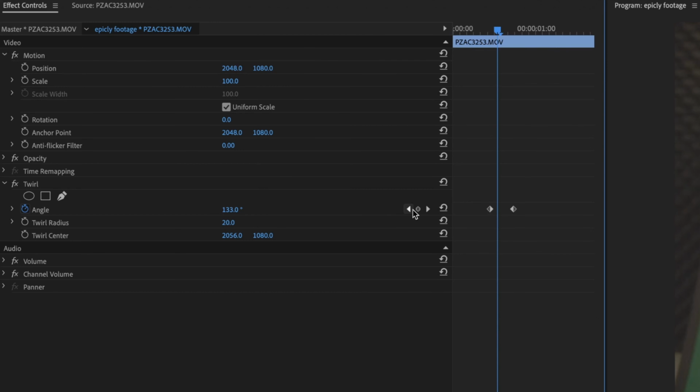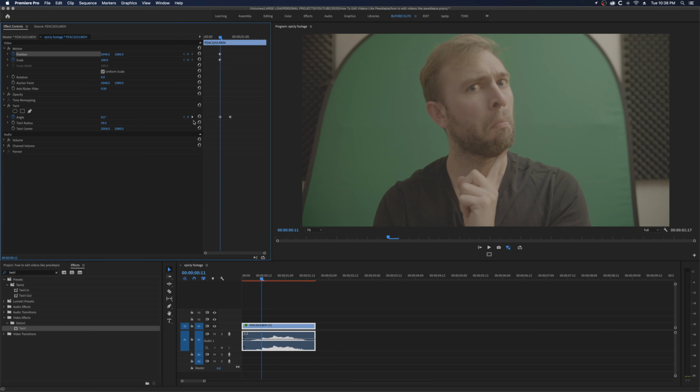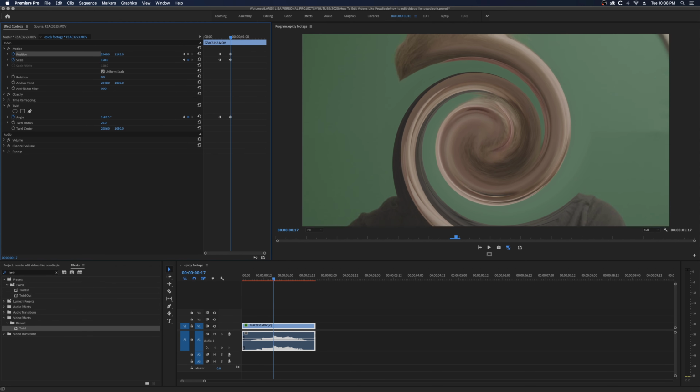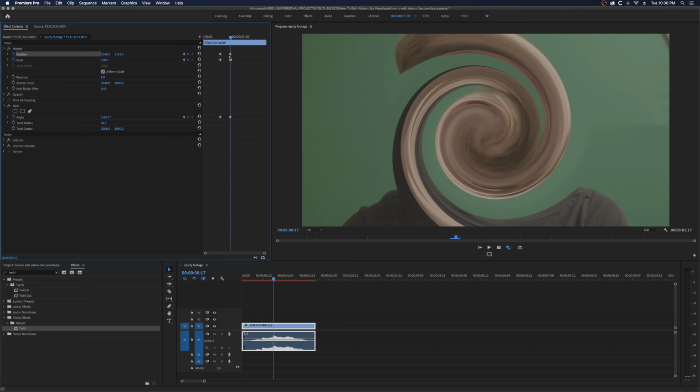We'll just go up here, and if you click this little arrow, it'll go to your first keyframe. And then we'll just go up here and start a new keyframe for scale and position. Click over here to go to this second keyframe. Let's try 150. And we'll just rescale where we want it to end up. So that creates all of our keyframes. Watch this. Oh yeah, that's pretty good. So that's the twirl. It's very simple. If you just practice keyframing in Premiere, it's very simple just to learn any effect.